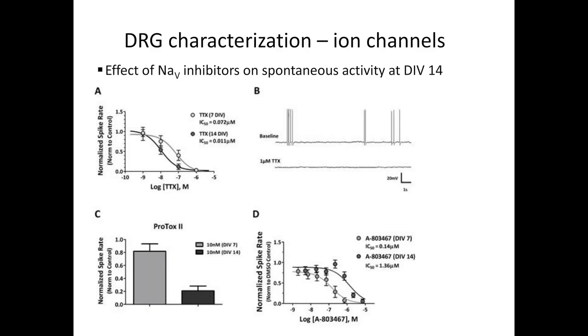And just to make ourselves feel good, we wanted to do a whole-cell patch recording from an MEA plate. We used the MEA to identify a fairly active DRG neuron, went in, and patched the cell, and you can see the results in panel B. At baseline, we can see nice spontaneous action potentials popping up, and again, we can block this with TTX. Basically validating that we are picking up action potentials that are TTX sensitive on the MEA.